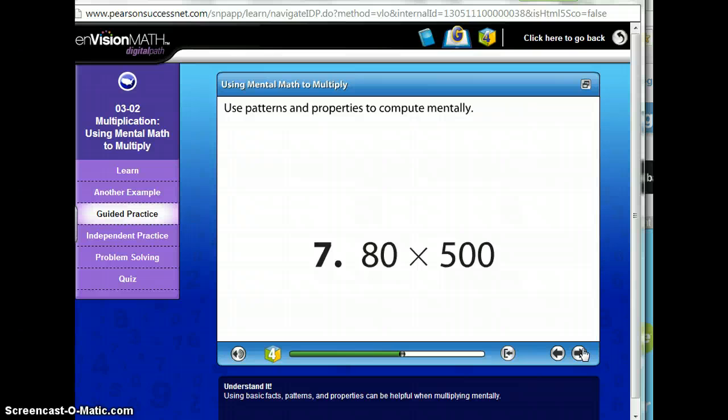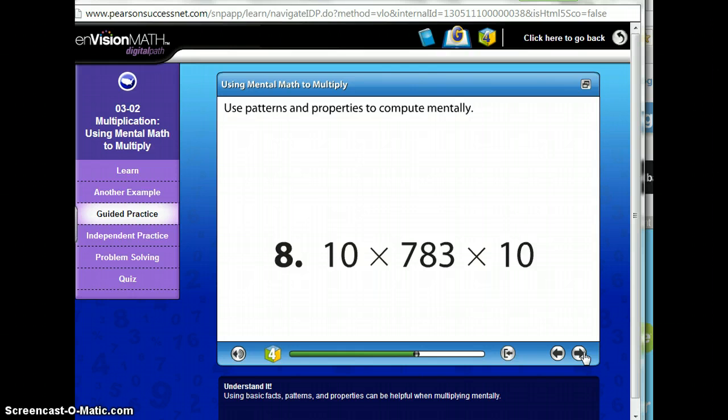Kiara? Ignore the zeros. What's the basic fact? $40. How many zeros should I put in my answer? 3 on top of the one that's already there. So 1, 2, 3. Answer? 40,000. If you already have one there, you can't count it. You have to put in the total number as well.